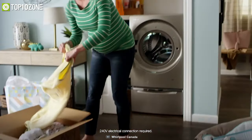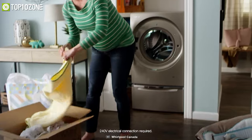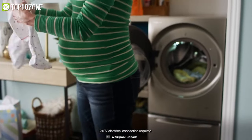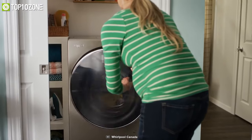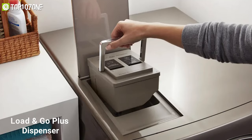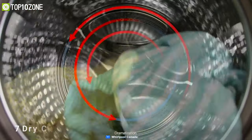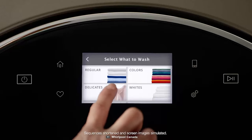Reinvent your laundry routine with the Whirlpool WFC 8090GX, a washer-dryer combo that delivers smart technology and stylish design. With a capacity of 2.8 cubic feet, this smart all-in-one washer and dryer will provide you with enough room for your loads while still fitting in a convenient space for your family. It comes with a Load and Go Plus dispenser which allows you to top up its tank with detergent or fabric softener and skip having to refill before every wash. It features seven dry cycles and 28 wash cycle options.